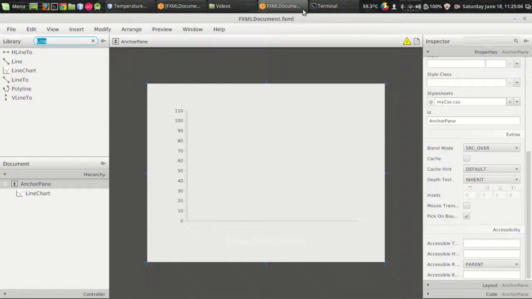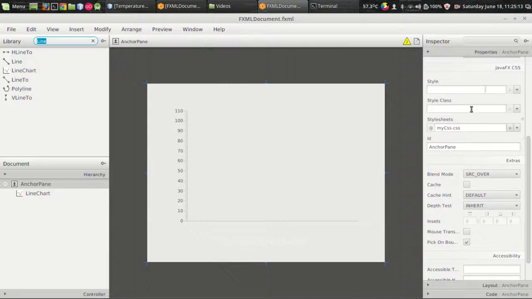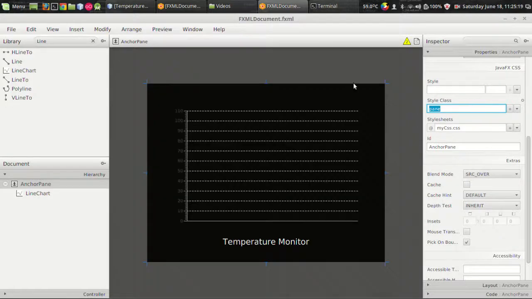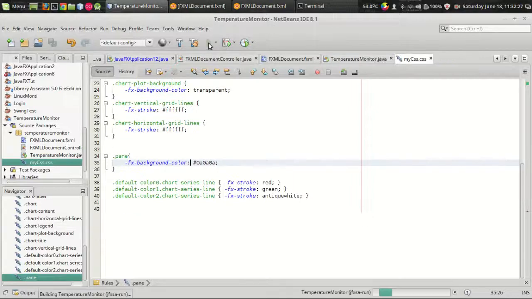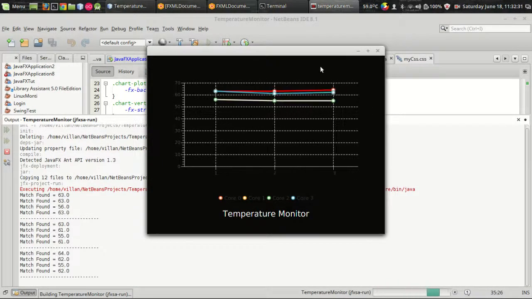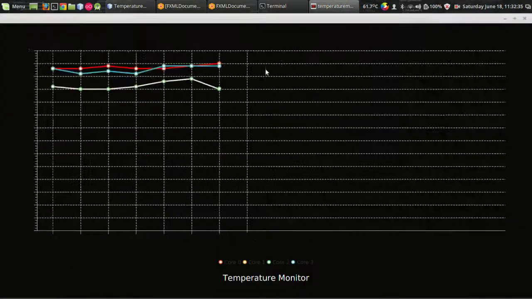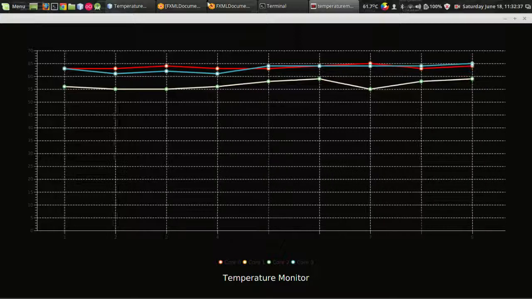I set the background color of the component dot pane as some kind of black, and I am going to associate that with the anchor pane. So that's it. That's working fine. And now let us run the program, and you can see that it's working fine. It's working pretty fine actually, and it is resizable.